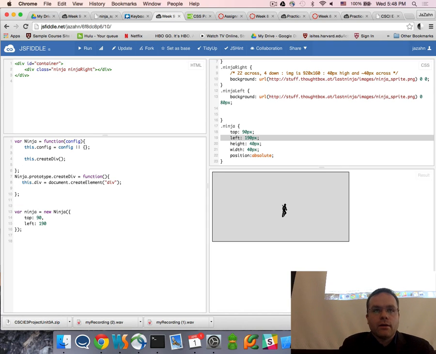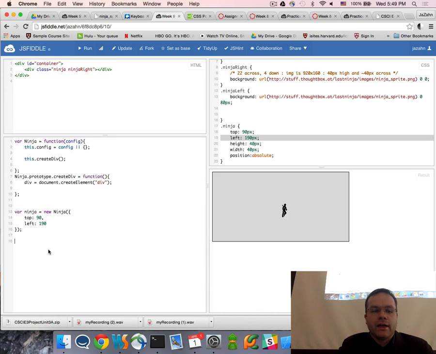Is that the same thing as saying config? This.div is setting it so that it's available in the scope of the instance of the Ninja object. What if we just wrote div equals? That makes it a global variable, and it wouldn't have the context of the Ninja object.